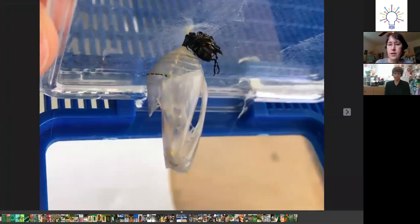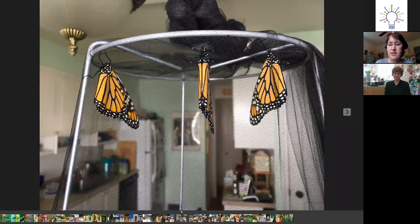An empty chrysalis case. That's in my kitchen. It was really fun coming down and seeing all of these butterflies had emerged early in the morning. Now, the one thing I should say is that if you are rearing them and it is the late summer and fall, it's better to rear them outside. There's new research that shows that rearing them indoors can disorient them and make it harder for them to migrate properly, because they need to be exposed to the outdoor conditions with the right humidity and light and dark and things like that.